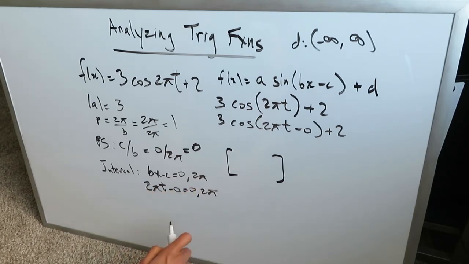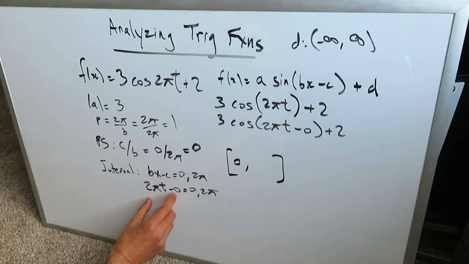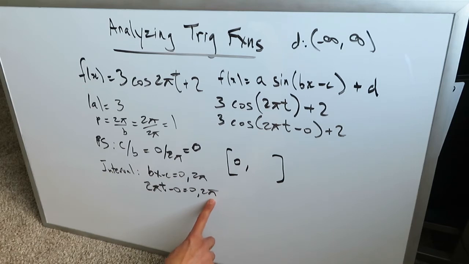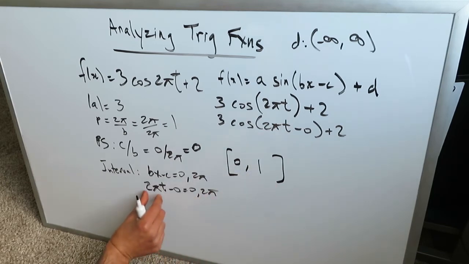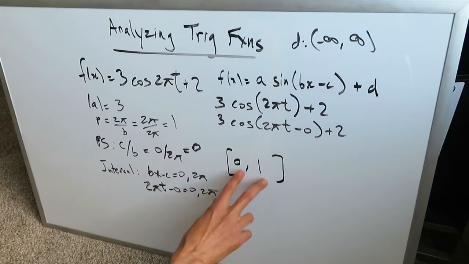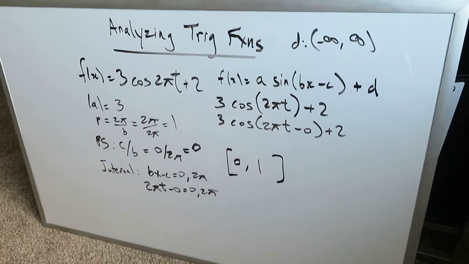t is equal to 0 divided by 2 pi, and you get a 0 as the start of your wavelet. That's the start of your interval. But if you do 2 pi t minus 0 equals 2 pi, you take the 2 pi on the other side to solve for that t, you get t is equal to 1. You'll get 2 pi divided by 2 pi, that 1. And as I said before, the difference of your interval confirms your period. If you do 1 minus 0, you'll get a 1. That confirms your period here of 1.